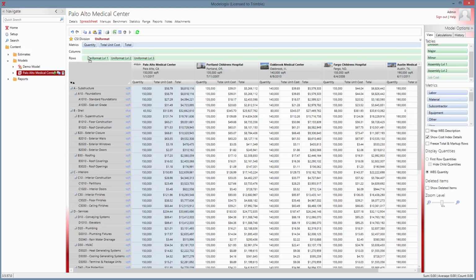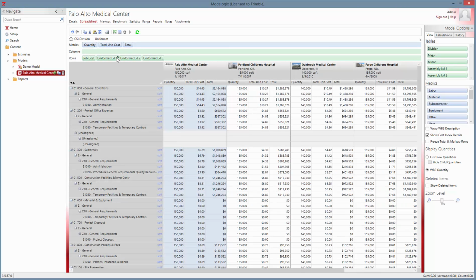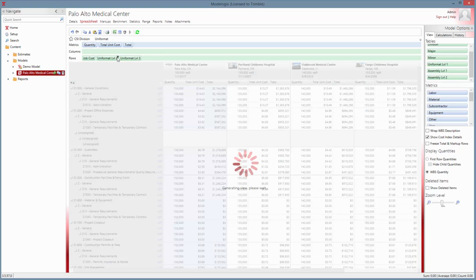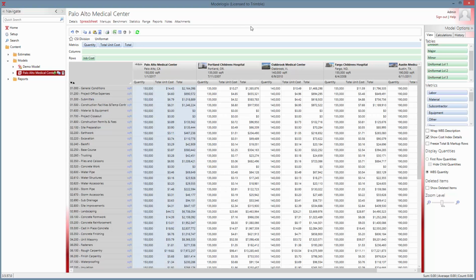And if you were to drag this up here, you could take a look and see what the job cost codes might look like. This is a way for people to compare actuals or to use actuals to generate a model. Let's take a look and see how these are set up.